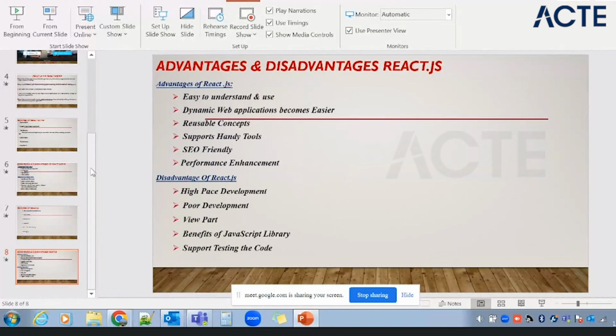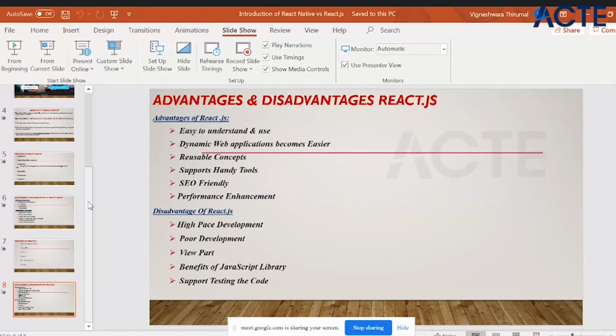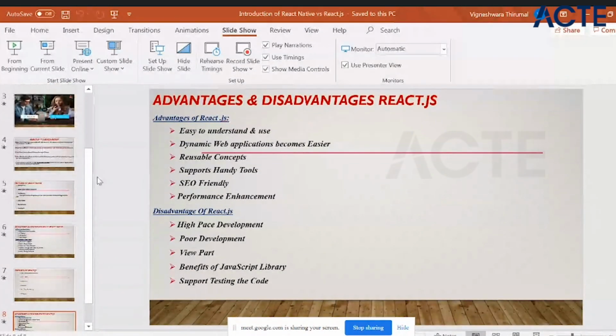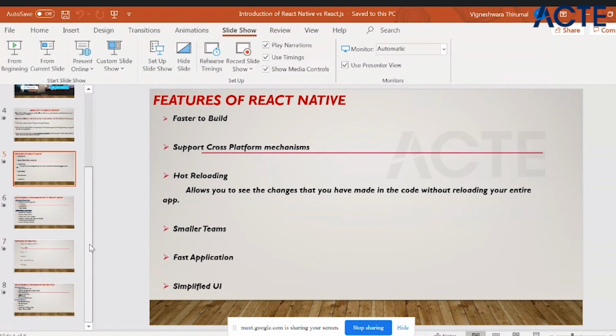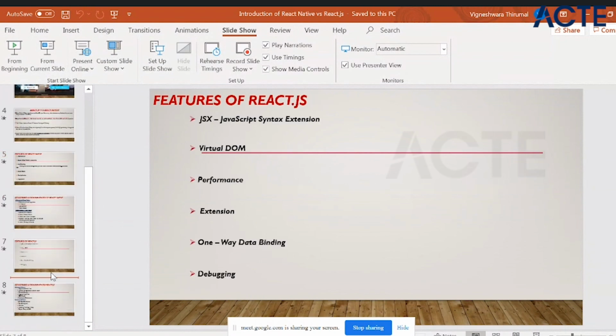And my request is, if you are interested in learning React JS, start by learning React JS first. Learning React JS will be much easier, and then you can go on to React Native, because starting with React Native initially, it's something like being tightly coupled, and it is a bit hard for you to understand. So what I would suggest is to go with learning React JS first, and then React Native.